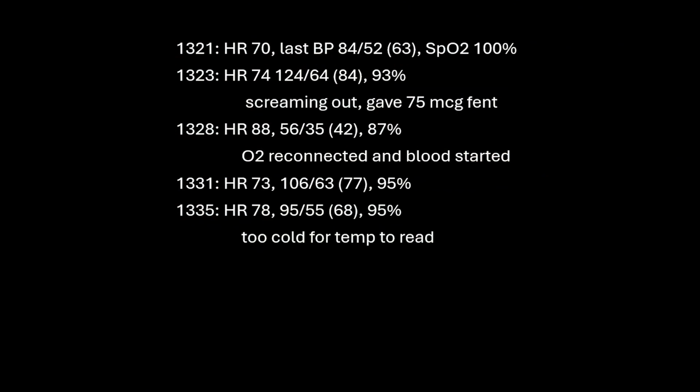So let's take a look at the remaining course of your time with him. We saw these vitals here. Just walk me through what's taking place at various times. Yeah, so let's pick up from the 1323, he was screaming out. We saw the blood pressure was definitely compensated, so we treated his pain. You mentioned the study that showed, and I was not concerned that 75 mics of fent was going to tank this guy. So what we see at 1328 is that segue from that ramp up, that fire diagram that you showed of where it really starts escalating, and he goes into that uncompensated shock. So his blood pressure just tanks.